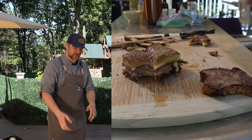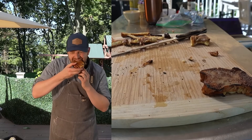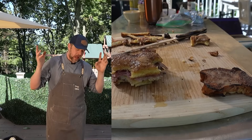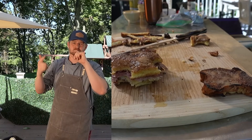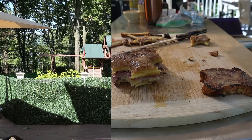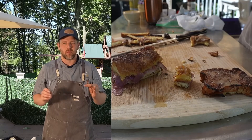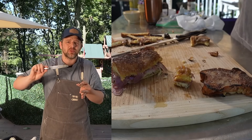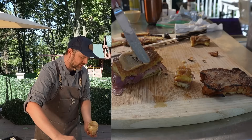Oh my god, that is phenomenal! You get the sweet, you get the salty, you get the rich, you get that Gruyère tang — this is just absolutely mind-blowing. This is like a new brunch staple for me. Do you need to brûlée it? Absolutely not — just put that maple cream on top. Let's see how it looks with a little bit more maple cream, no brûlée — you don't even have to brûlée.